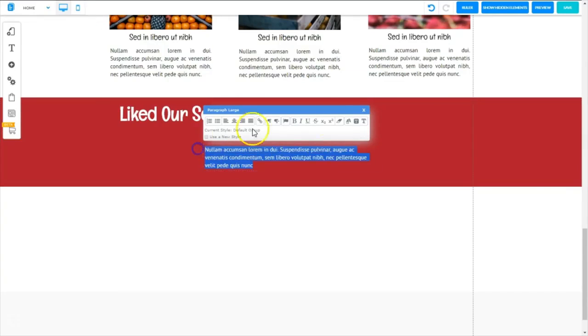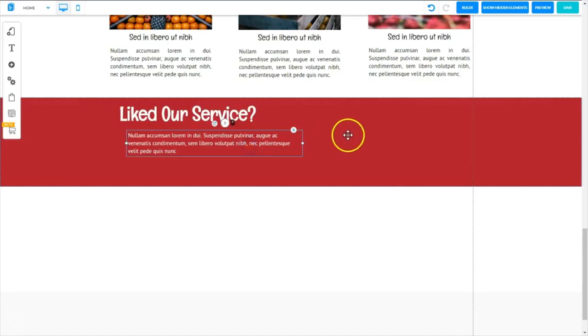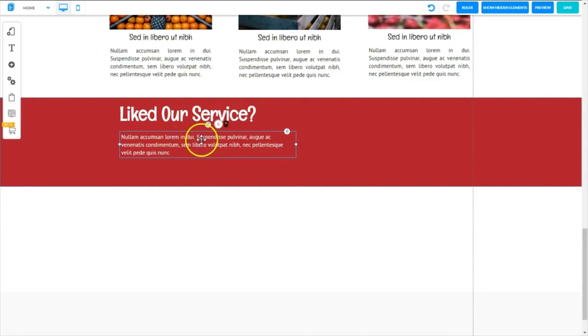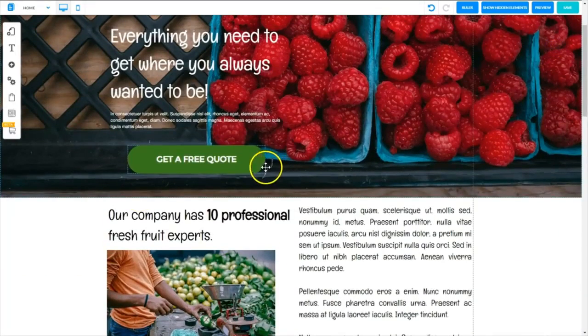Highlight it, change it to white, position that right about there, I think. We might want to shorten that just a little. We'll go back and check to see how the page was set up. And then we have our button over here. But remember, we don't even have to add the button. It's the same button that's on the banner, on our first banner. So let's go back on up there, and we're going to highlight that button, copy it, paste it.